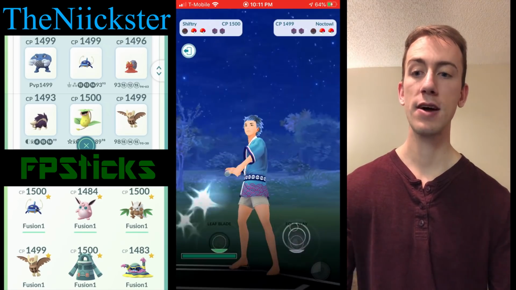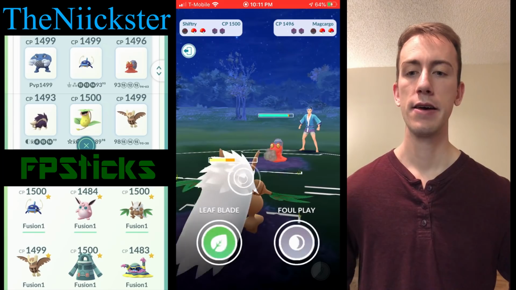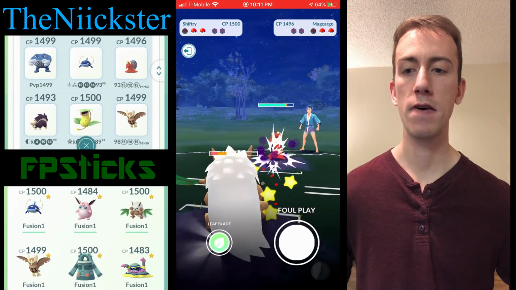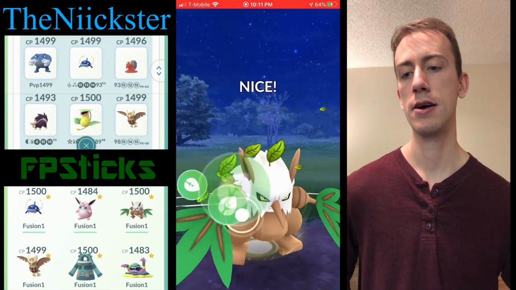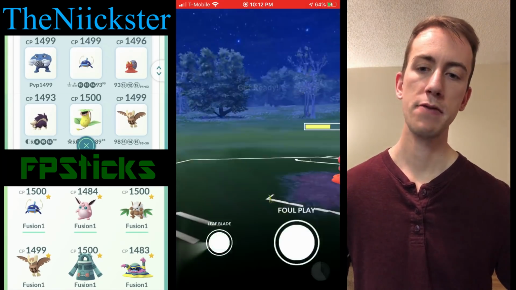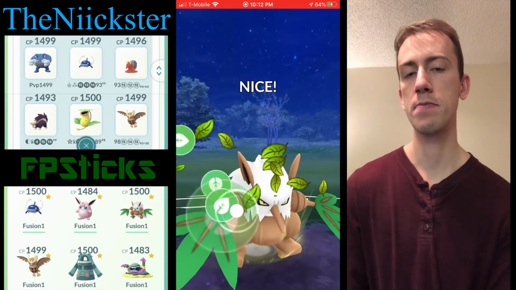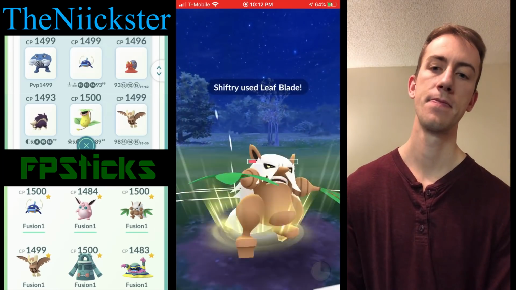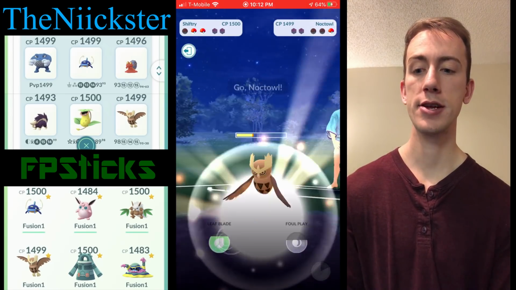And Foul Play is no joke. Shiftry is no joke, man. It's really good in this cup. He's got Magcargo in the back. I farm up a lot of energy here. Hopefully going to be able to land 2 Leaf Blades here. I believe it takes 6 Snarls to stack Leaf Blades back to back. And these do a lot of damage. Shields are down, so I'm able to take that matchup.